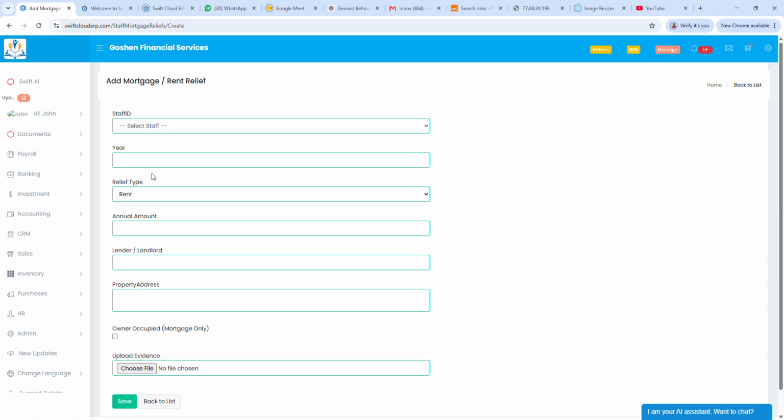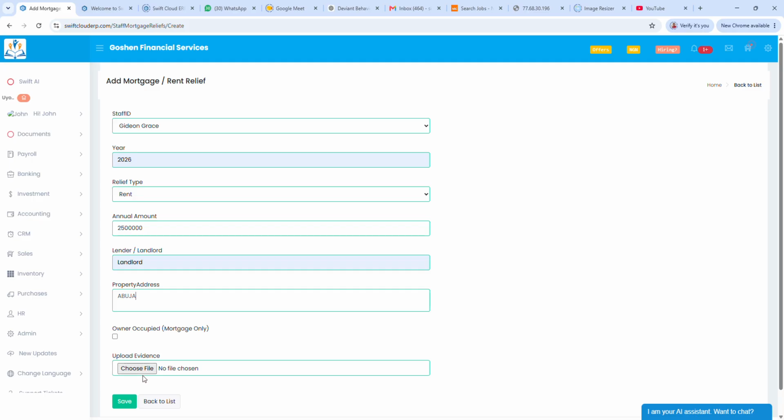So let's say for Gideon Grace, year 2026, you can see rent, annual amount, let's use 2.5 million. Lender, let's say landlord, property address, Abuja. In the case of mortgage, you might need to upload evidence of mortgage payments.